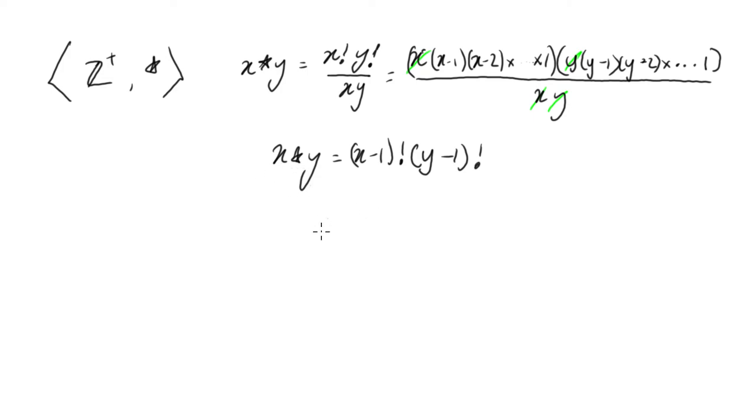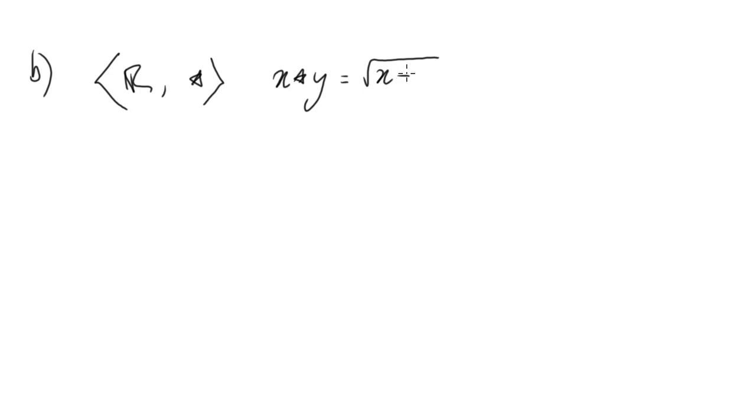And we know that the positive integers are closed under multiplication. If you take any positive integer, we're never going to get a negative because we're always going to stop at 1. So this is x minus 1, x minus 2, and we stop when we get to multiplied by 1. The same thing for y as well, so we're never going to get negatives here. So we can have a little statement saying the positive integers are closed under multiplication. Hence, this is a group under the binary operation, and this group is closed. Let's have a look at part B now.